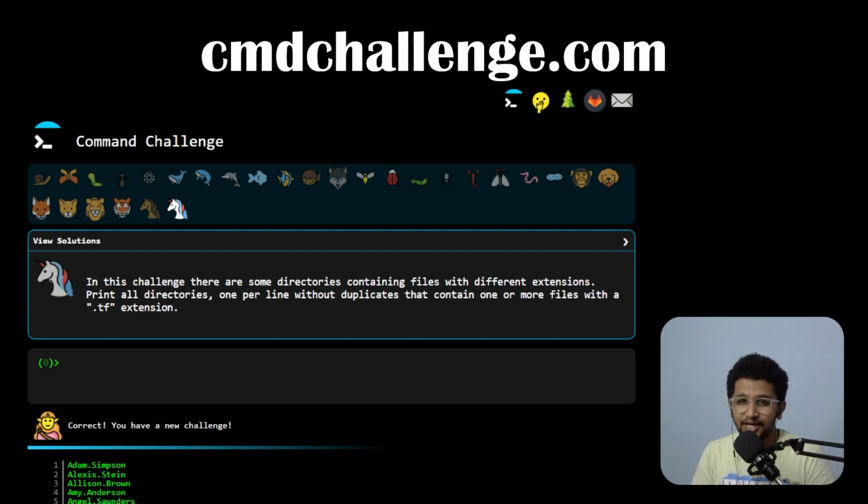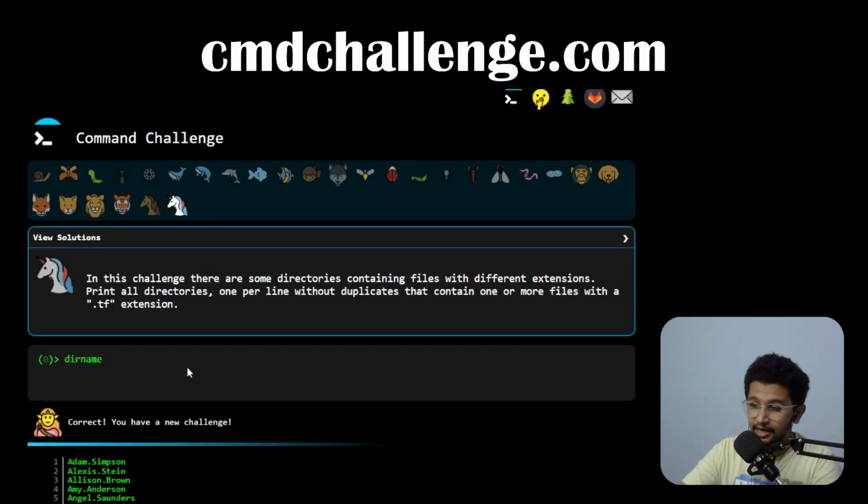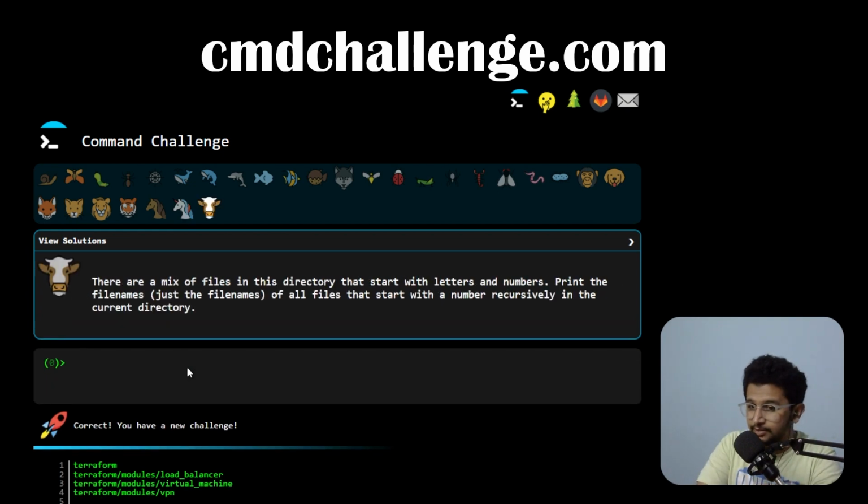For this you can use the dirname command, then you need to specify everything, that will be double star, and then a file extension, anything ending with tf, then you need to sort it with -u, that will be unique. So this will basically list properly. Okay, let's move to the next challenge.